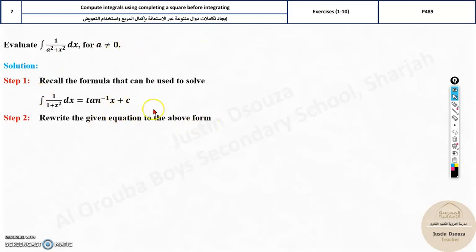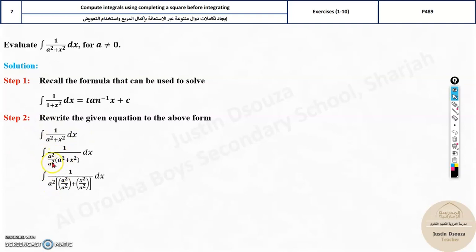Now you should rewrite this to the above form. We need to get this. How do we rewrite? We should remove this a square, right? Let's remove the a square out. How do we remove it? Let us multiply and divide by a square over here. Basically, this is 1, isn't it? If you multiply by 2 and divide by 2, it's 1. So you won't make any difference to this original function. So that's fine. You're just manipulating this a square and a square.